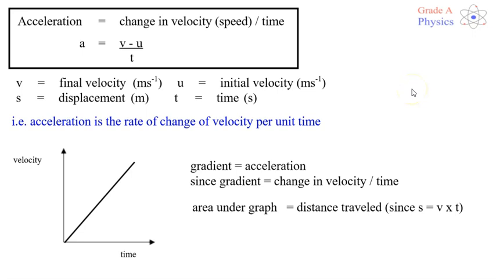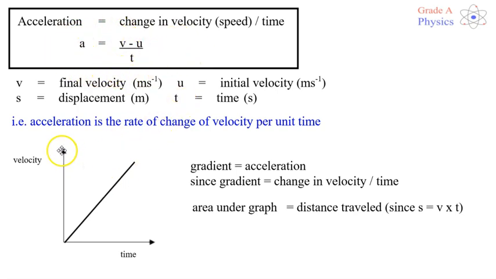Right, the second formula that you need to know, and hopefully you've seen before, is that for acceleration. So as we can see, acceleration is the change in velocity, or speed, but really velocity, divided by time, and that will be given by this formula, a equals v minus u over t. So again, hopefully you've seen this before. V is the final velocity, and u is the initial velocity, so v minus u will give us change in velocity, and then we divide that by time, and that will give us the rate of change of velocity. So we could write this as delta v over delta t, or v minus u over t. But this is a really, really important formula.